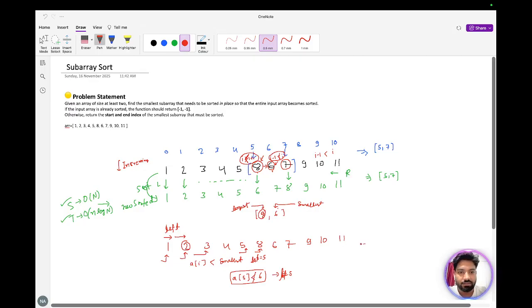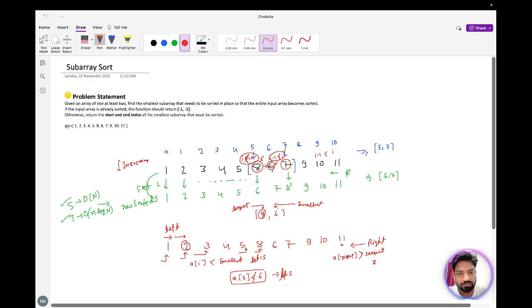So we can start from the right side and we can say index is right, right? So what will be our condition? So we can just check array of right should be greater than the largest one, right? So largest is nothing but 8. So all elements should be greater than 8.